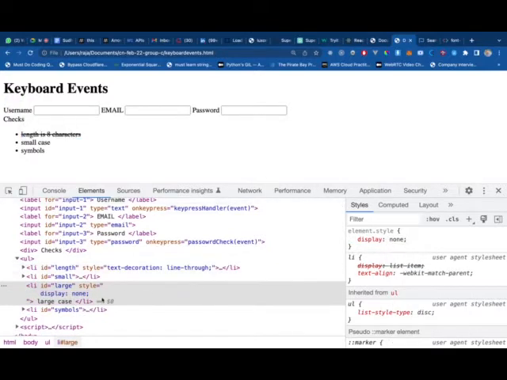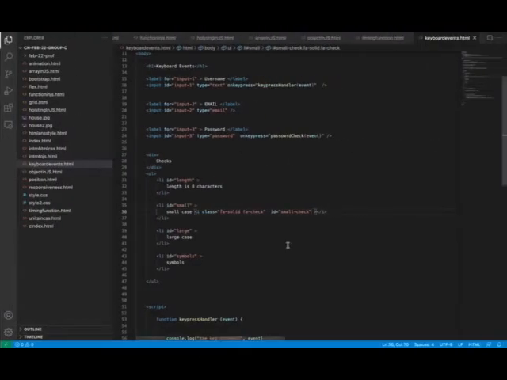See, we don't have this large check thing on the page anymore. Are you getting the idea? Yeah. All right, so this is the idea. Initially I will display it none, and once this condition is met, I will again make it inline so it appears again.